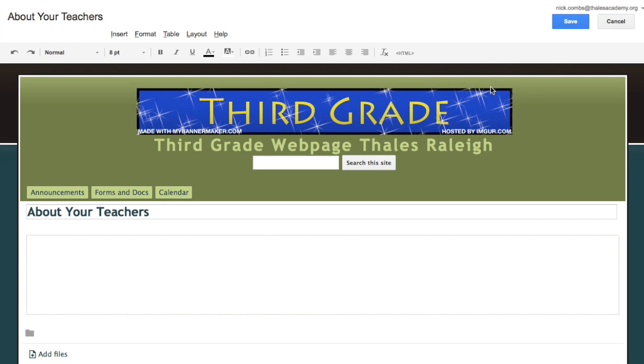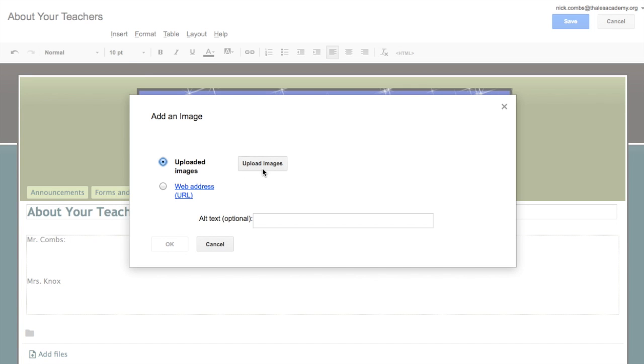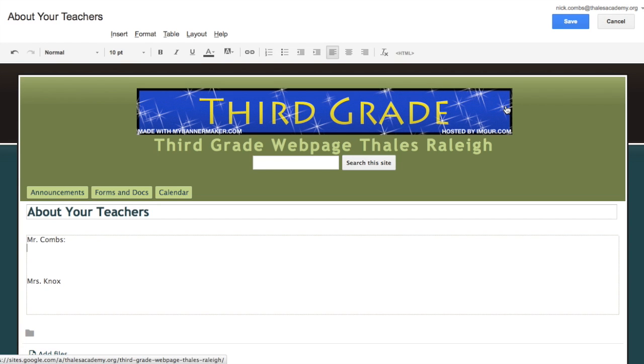And you're going to go to your edit, which it automatically started for. So you could write about Mr. Combs and tell where I'm from and information about me, my school, and then maybe Miss Knox would share her information as well. And we could also, if we wanted to, go to the Insert tab at the top next to Format and add an image of yourself, so you could upload an image if you like to have that on there for kids to see who you are before school gets going, and for parents to familiarize themselves with you.